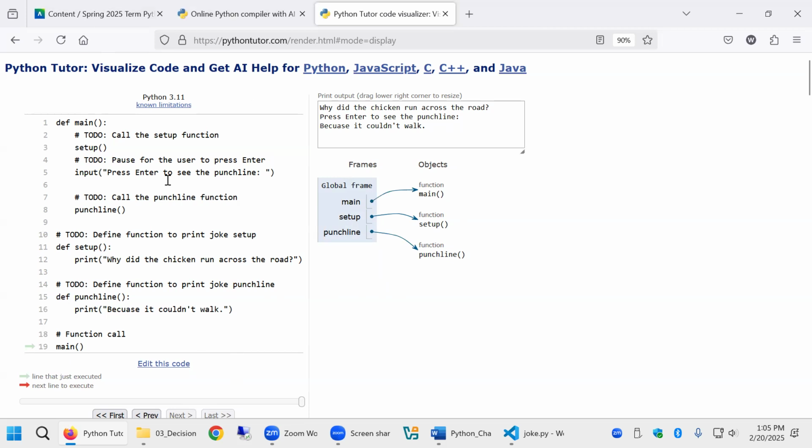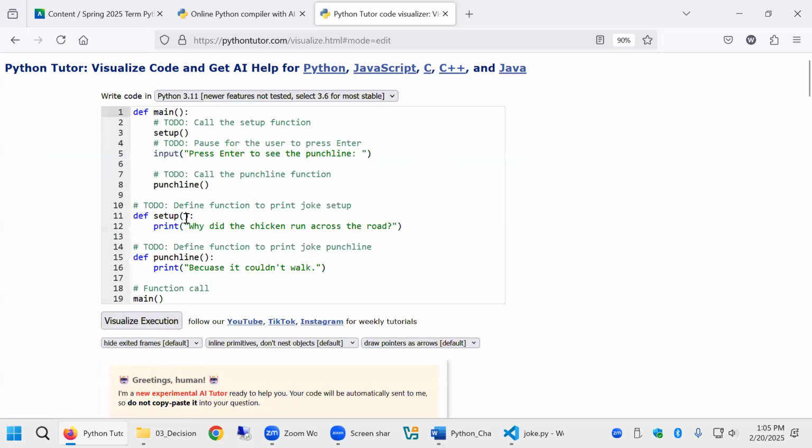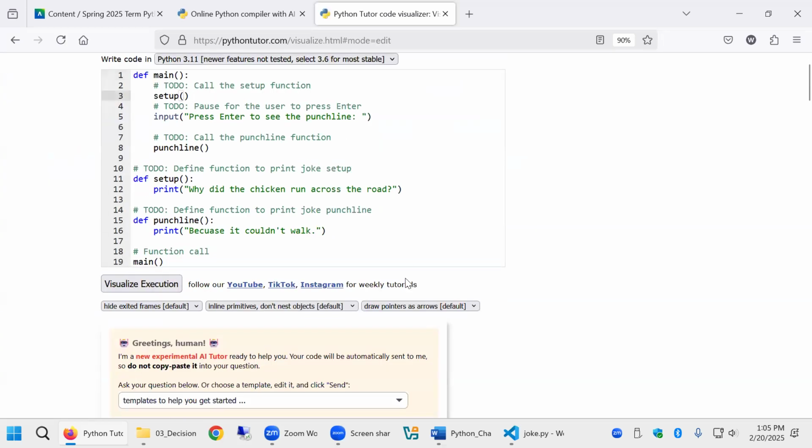So this is kind of a handy thing I need to remember to use more often, because it shows you what exactly is going on inside the program. And that's what's happening. That's what a function allows us to do. So if we wanted to print setup 25 times, how would we do that? How would we do setup more than once?